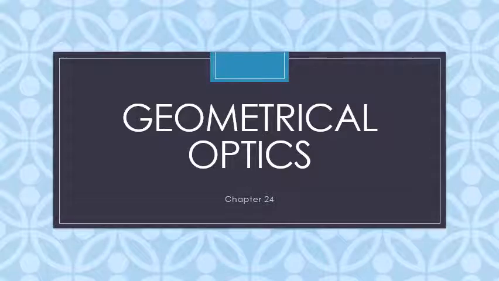An important part for working through geometrical optics is for you to have a straight edge. A ruler's great, but you definitely need a straight edge. If you've got a protractor, that'll make things even easier for you. You won't have to guess when you're dealing with angles. But it does say geometrical, so at least have a straight edge. And I recommend having the sharpest pencil or narrowest pen as you're trying to draw some of these types of diagrams. So we'll just jump in here and talk about optics.